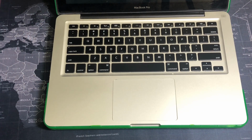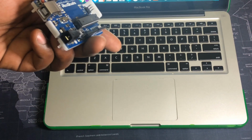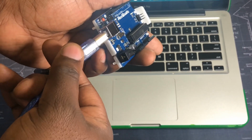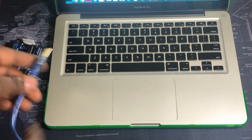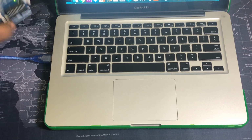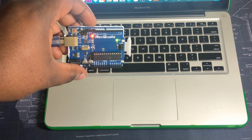So just turn on your MacBook, take your Arduino, and take the supplied cable. Again, this is a USB-A cable. Plugs right in. You can take the Arduino, just plug it in. And it is powered on and already running.